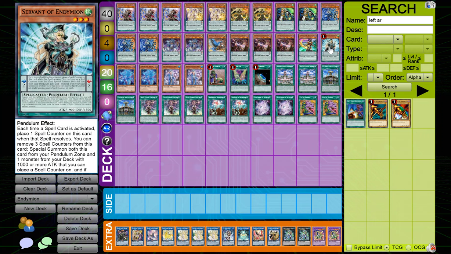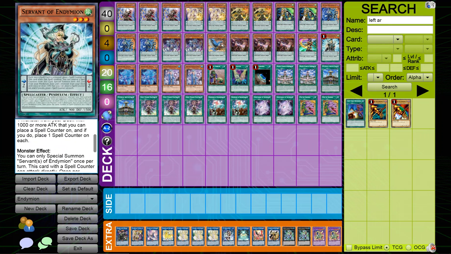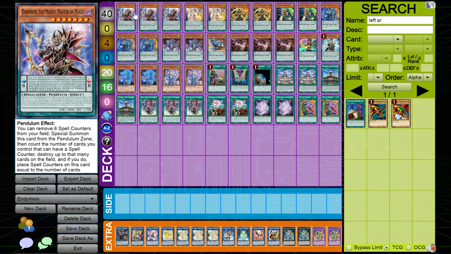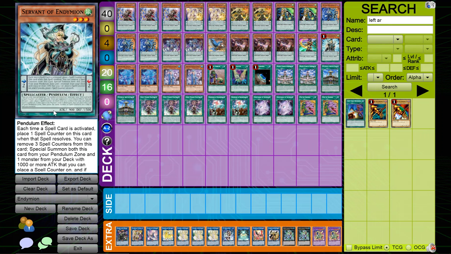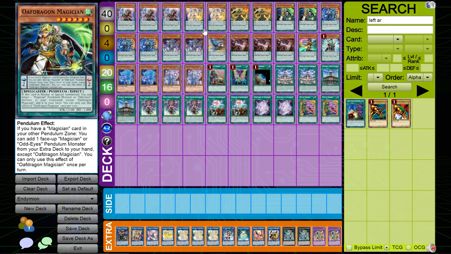1 copy of Servant because it's limited, still a busted card. Special summon it from the pendulums on 1 monster from your deck with 1,000 or more attack that you can place spell counters on, which instantly gets you into your Endymion, and it is super, super busted. So that's it for the pendulum monsters.